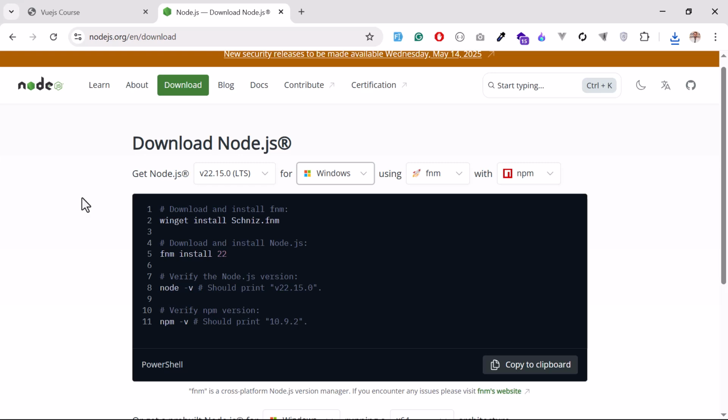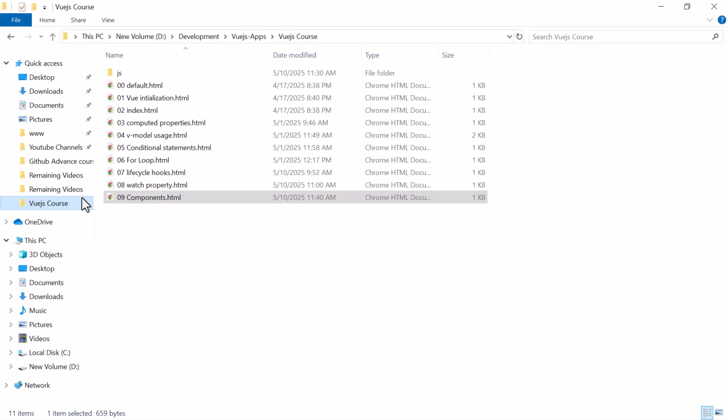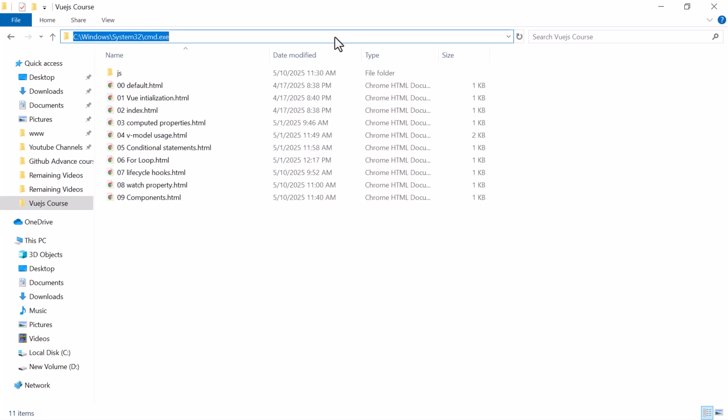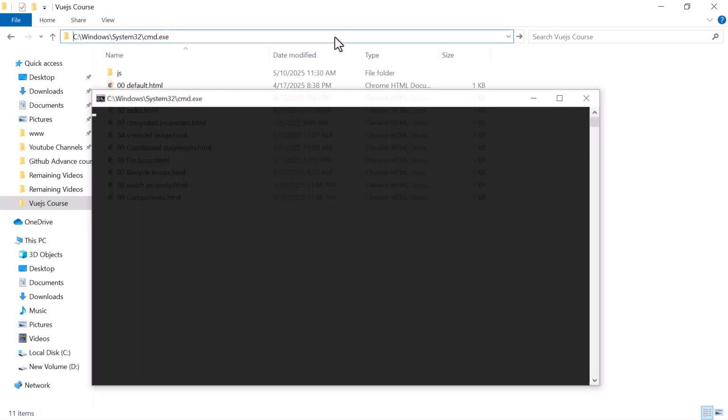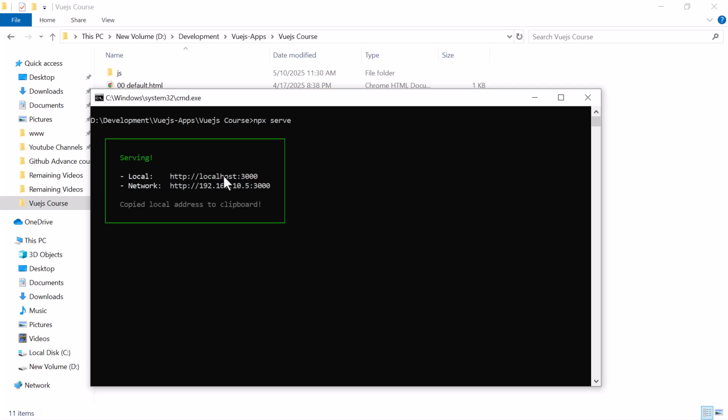After you install Node.js, go to the folder where you have your components or where your file is, and open it using CMD. Here you need to run the command npx serve and hit enter. When you install Node.js, this will be available.